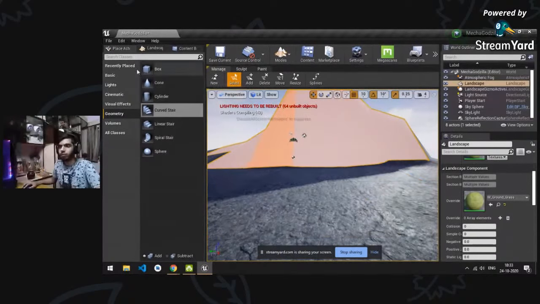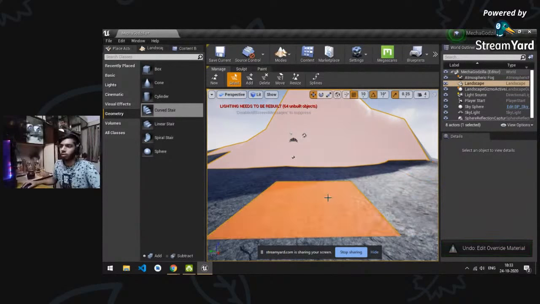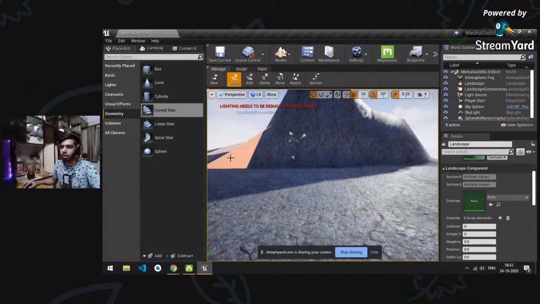And you can change it, and now it's grass. All right, so I'll just prefer my Rocky Mountains. So that's how you can basically change your whole color.